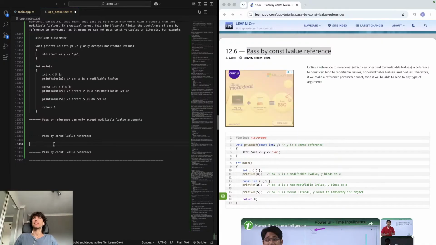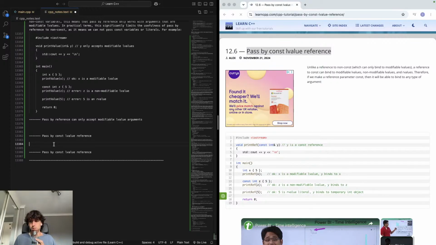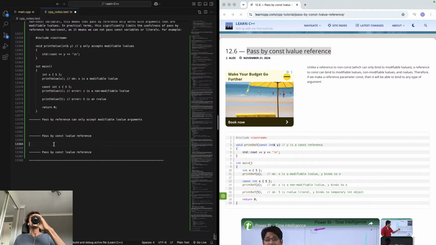So unlike a reference to a non-const, which can only bind to modifiable values, a reference to const can bind to modifiable values, non-modifiable values, and R values.